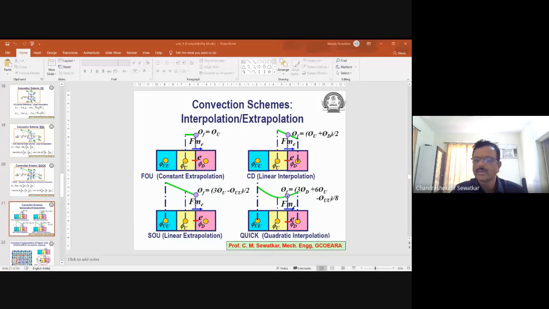Is higher order scheme always better? Yes, we are going to talk about the effectiveness of the scheme as we go ahead. Yes, higher order schemes are always better, but then there is a cost for that. When you implement the higher order schemes, your computational time increases, and the level of complexity increases in the coding also.